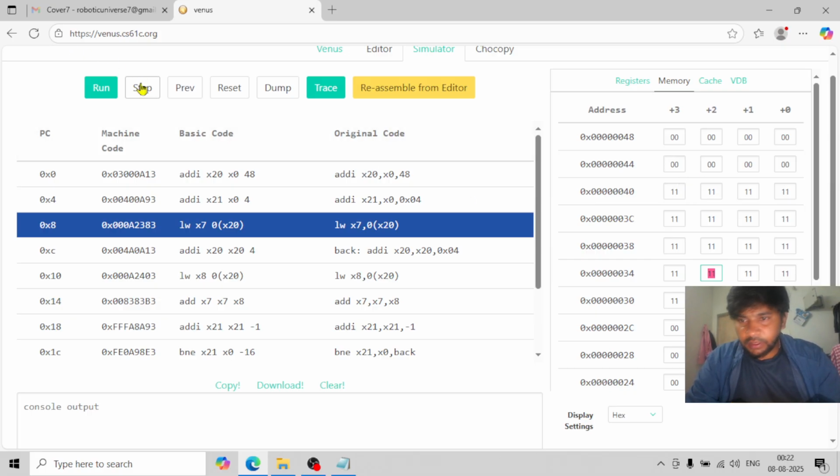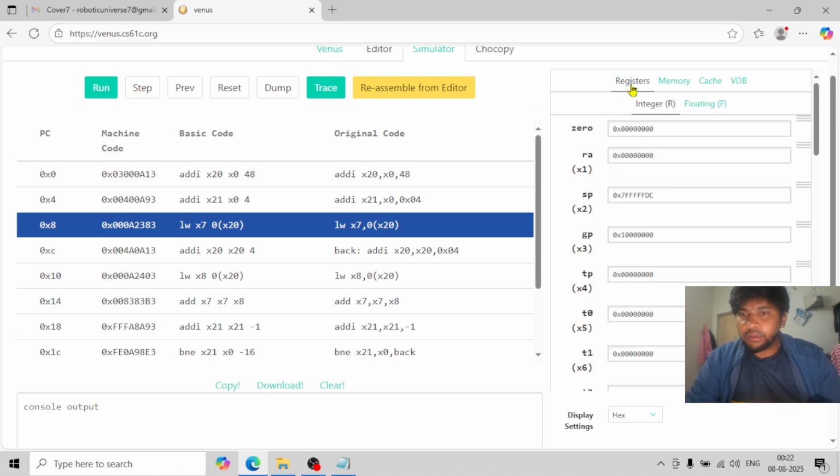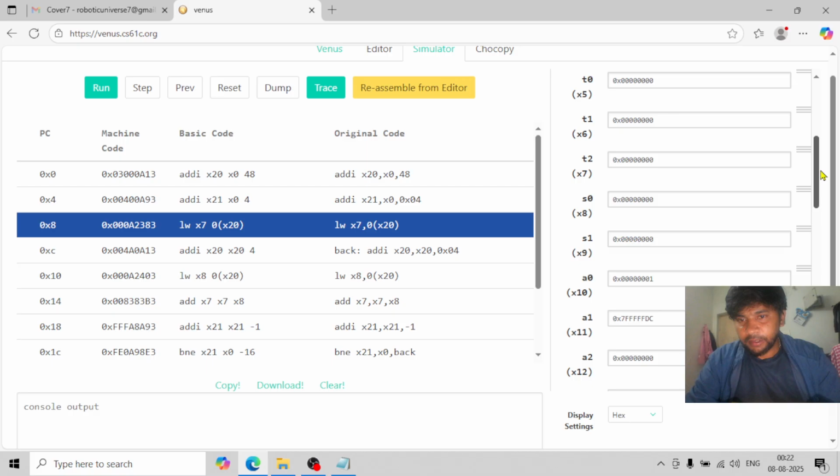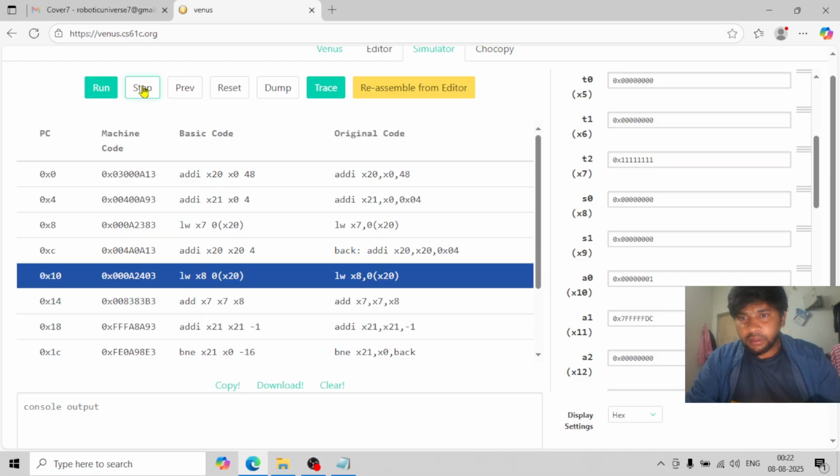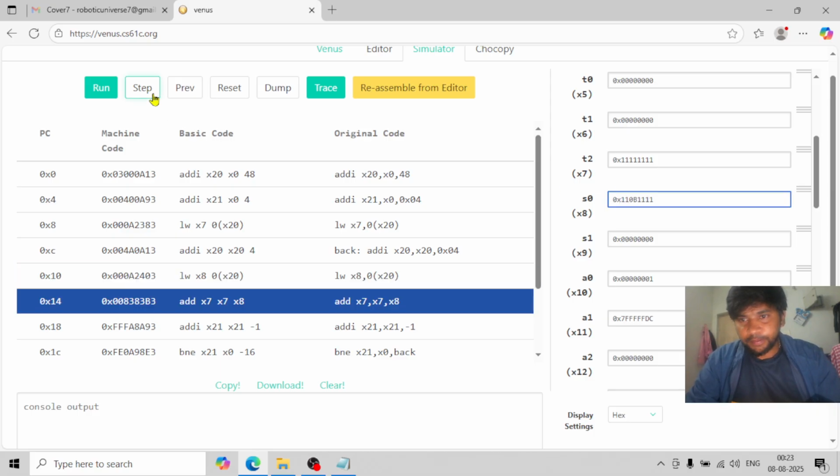Just click on step by step, and you can observe that after execution of this statement, the x7 register will get the first number. Right now the x7 value is 0. Yes, now x7 equals all ones. Increment the pointer and then get the second number in the x8 register.